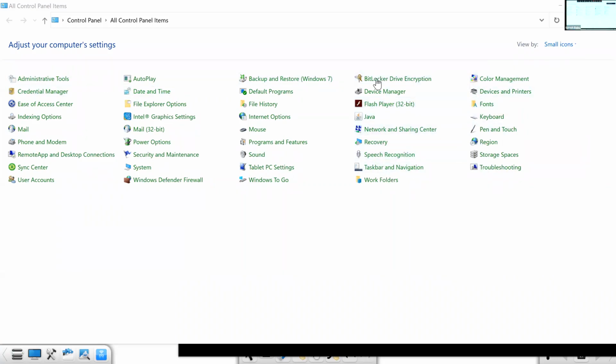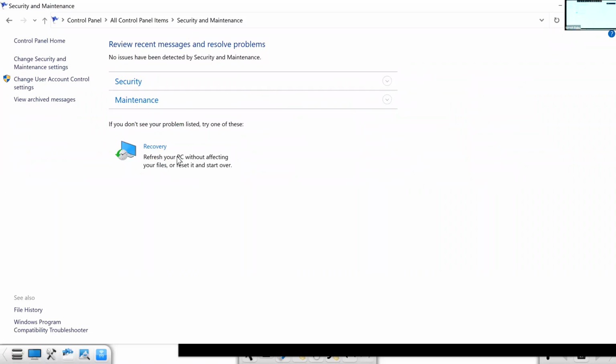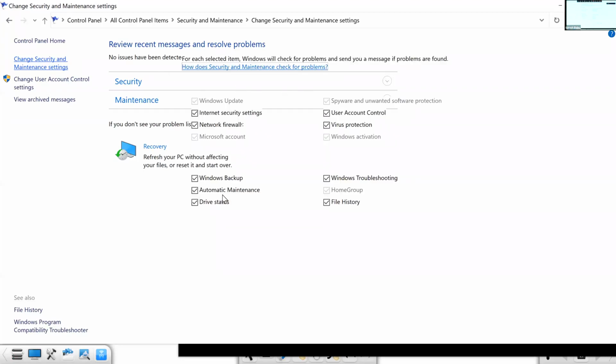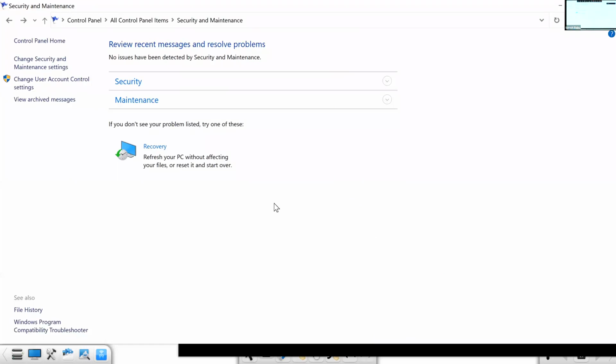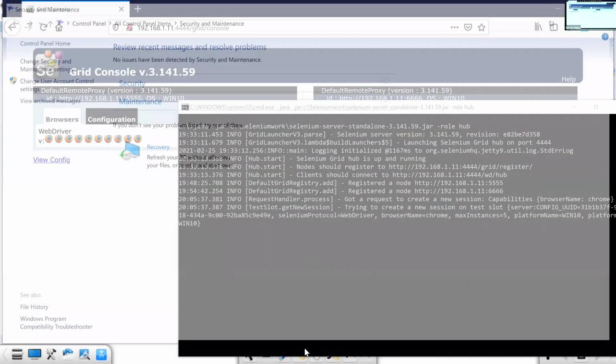If any security settings are on, it won't work. So let me try on the Chrome.